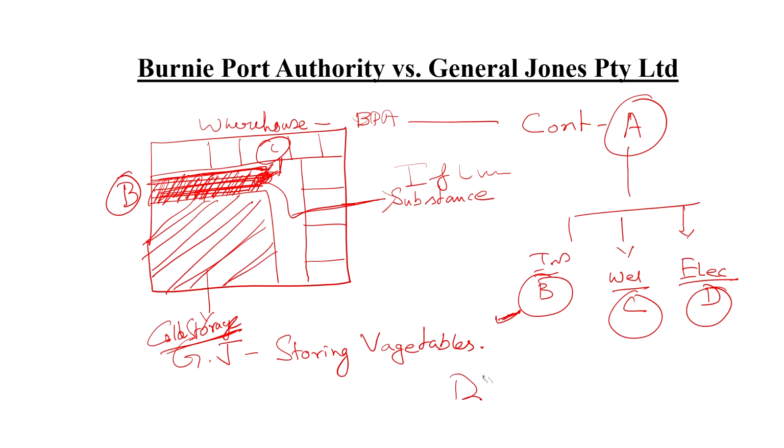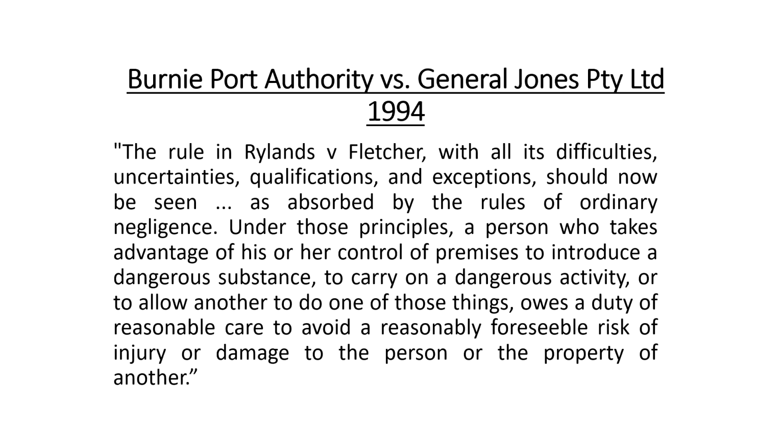Now, General Jones filed a case for compensation. Obviously again three theories: negligence, nuisance and strict liability. With the strict liability rule, the court had a problem. The court said, can we say welding in a warehouse kind of setup is a non-natural use? Of course, this is a dangerous substance, and the rest of the rules, even foreseeability, can be added. But can welding be said to be a non-natural use or non-natural work in a warehouse scenario? Of course not.